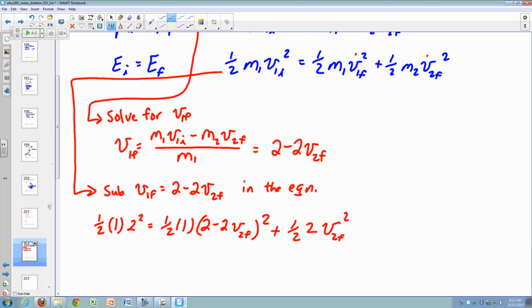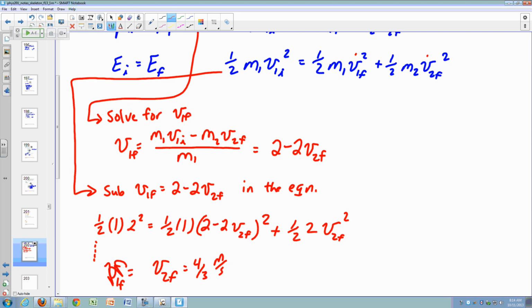I'm not going to solve it here, and I wouldn't expect you to solve something like that on the quiz. You just don't have enough time. And nobody would get it right either, because there are too many mistakes to be made in the algebra. But you should know that in an elastic collision, you could follow this approach to find the final velocities. If you do all the algebra, you get v2f equals 4/3. Actually, you get two sets of solutions, but we'll just go with that.